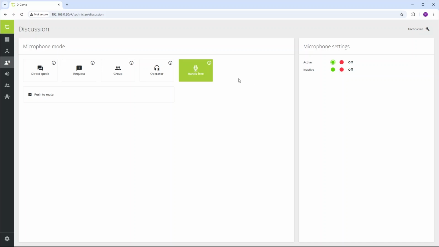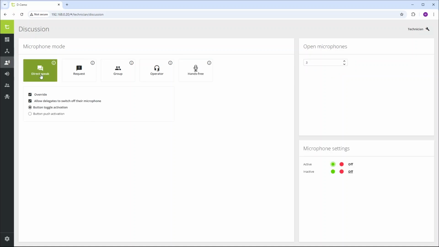It's picking up your voice while suppressing other noises, and great to use. But if you go more than 16 units, 17, 18, 19, and above, the microphone won't function. The loudspeaker will function, but nothing else will. So hands-free is great for 16 and below, but often I think you're going to find yourself in direct speak.